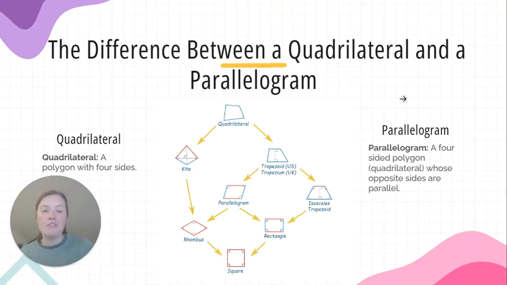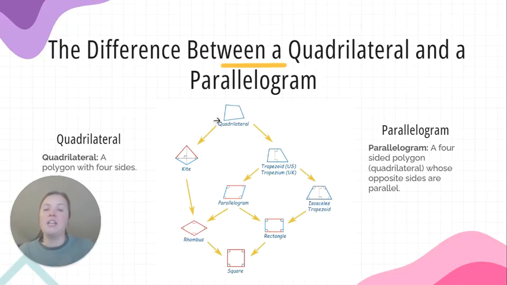So to start off, what's a quadrilateral and what is a parallelogram? A quadrilateral is just a four-sided figure, a four-sided shape, okay? A polygon, right? We can use a bunch of different words to explain it, but basically you've got four sides and it's closed, it's a quadrilateral. Now, a parallelogram is more specifically a four-sided shape where the opposite sides are parallel to each other.